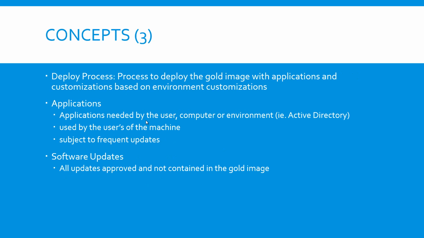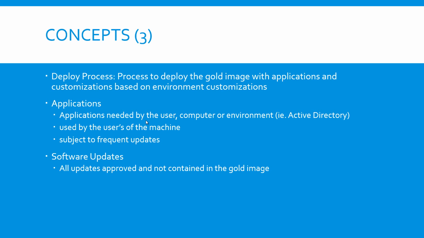After the build and capture, we are going to have a WIM file, or the WIM image, the OS. We're going to deploy it. The deployment process is basically to deploy the gold image for our environment, and at this point we are going to have every single application that somehow needs to be customized by my environment. What I mean by that is basically you are deploying applications per user or per group or per specific environment, not for the whole company.